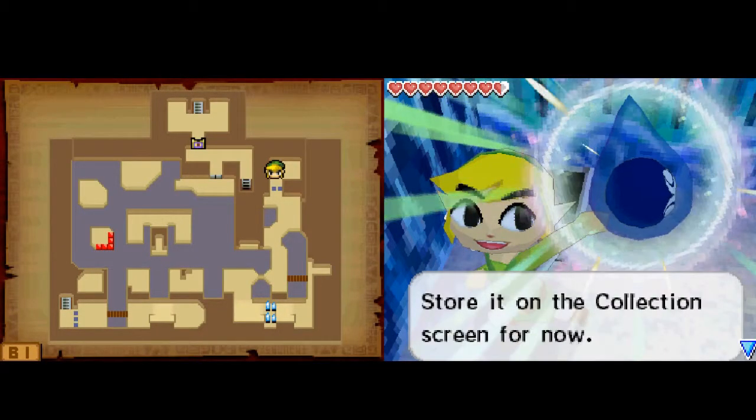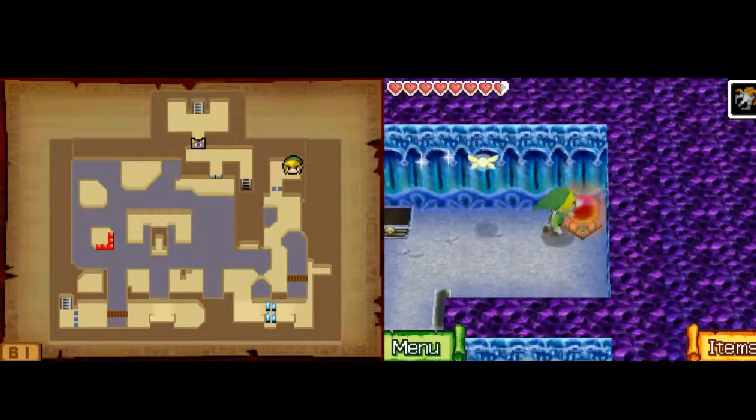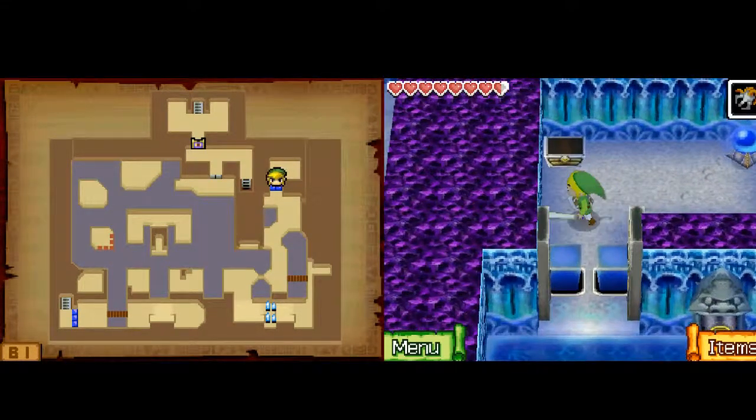You got a wisdom gem. Store it on the collection screen for now. Just store it on the collection screen for now.